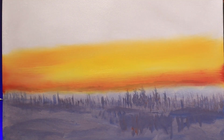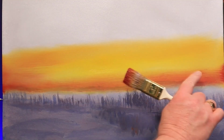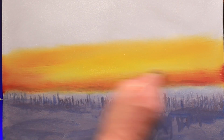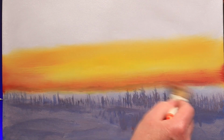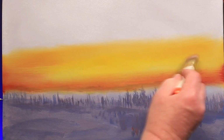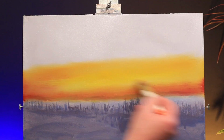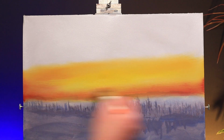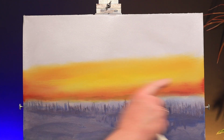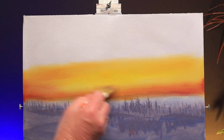And you might notice that using these old brushes as I'm doing, they can get a little bit streaky, which is sometimes a nice effect, but if you don't want that, then you need to really brush slightly more across an angle. And that'll knock off those streaks. Just a slight angle. But there are times when some of those little streaks are actually really welcome.